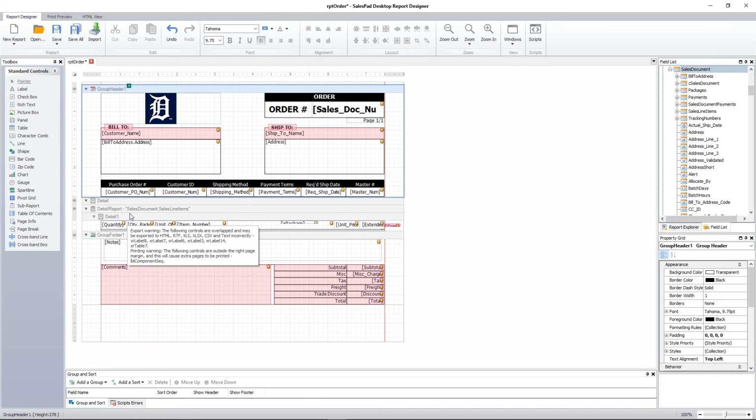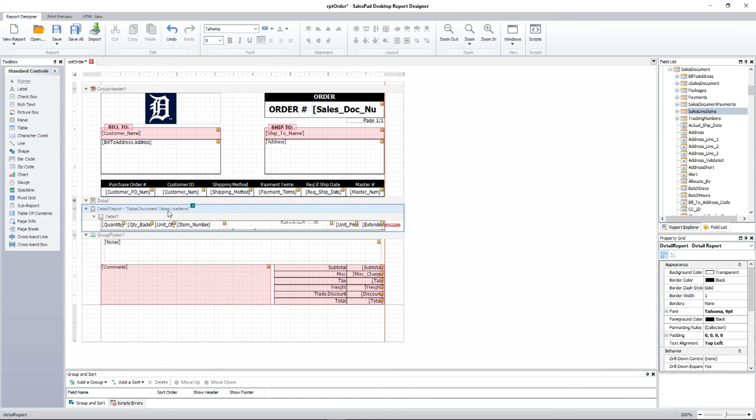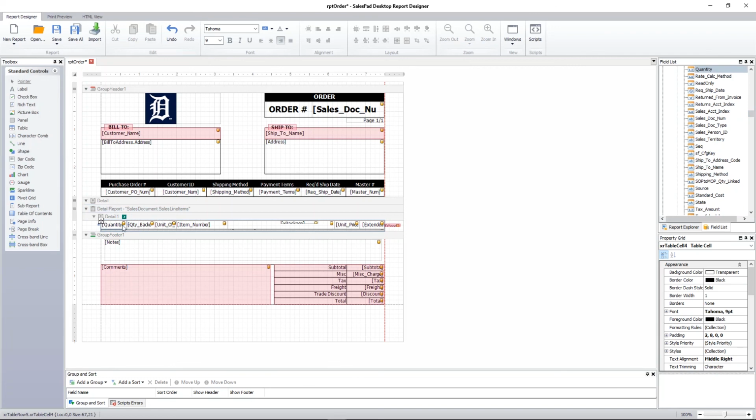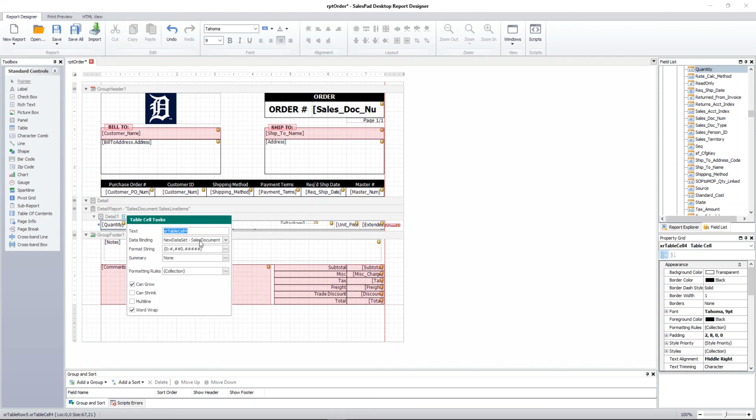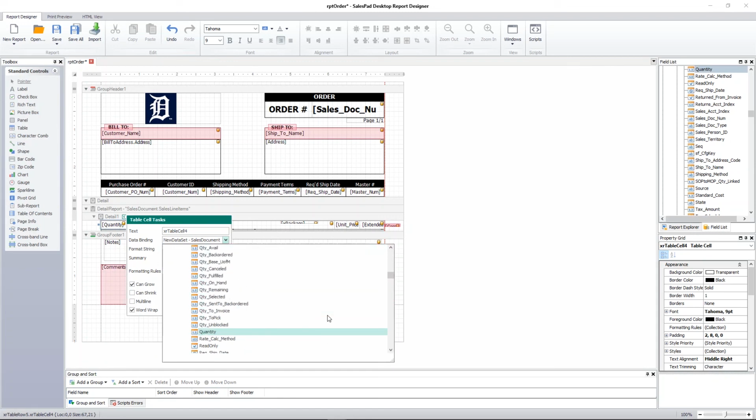Now you'll see that on our standard printed form, there is a detail report that pulls in the line item information. And so this is going to pull in pertinent information about your specific lines on the order itself. And so if I click on, for example, I'm on the quantity field right now. If I click on that greater than sign and look at my data binding, you'll see that it looks at the sales document table and then looks at the sales line items table. So if I pull this open, just expand it. So I want to go to the top here just to show you guys a specific way or how this needs to be pulled in per line.